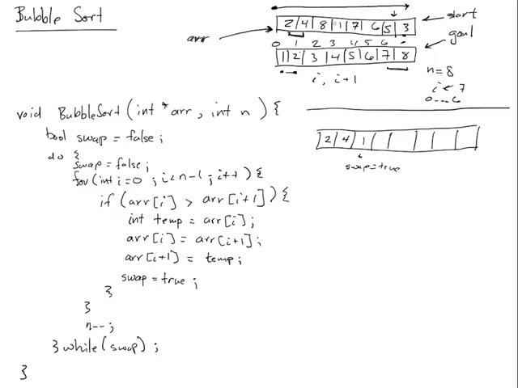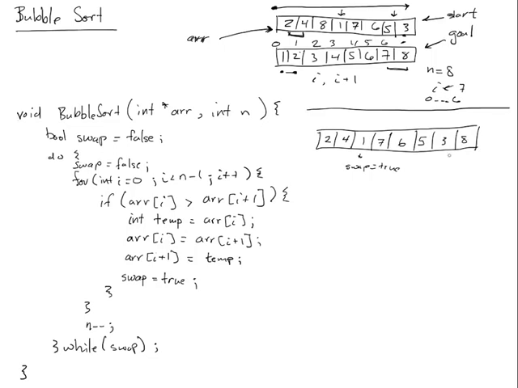And so now, right here through our first iteration, we're going to be comparing 8 and 7. Well, 8 is greater than 7. So let's go ahead and swap those. So that means the 7 is going to go here. Now we're going to be comparing 8 and 6. Well, 8 is greater than 6, so we're going to swap the 6. And now we're going to compare 8 and 5. 8 is greater than 5. I'm going to compare 8 and 3. 8 is greater than 3.